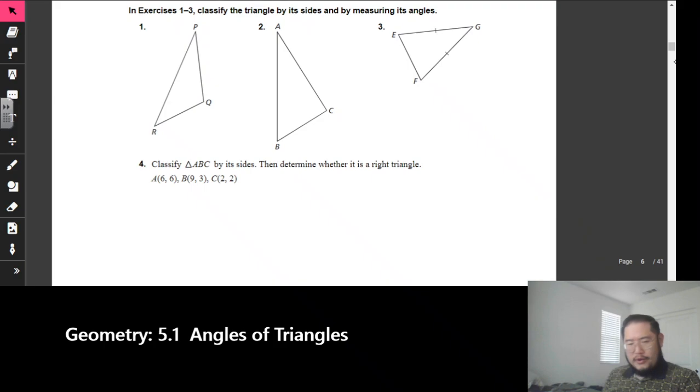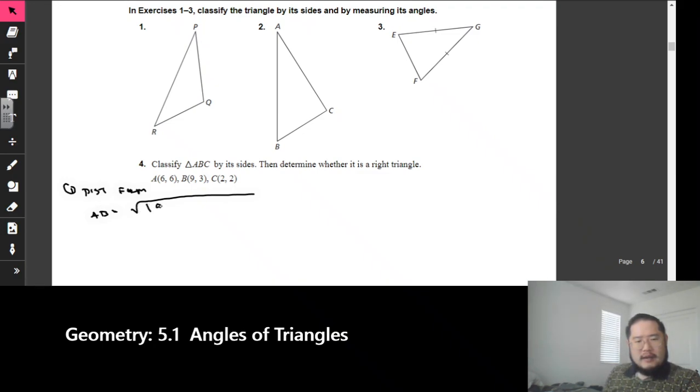So what do we do then? If I want to classify a triangle by its sides, we need to know the length of it. So I need to use the distance formula. So step 1, we'll go ahead and use the distance formula, because that'll tell me how long the sides are. So I've got to figure out, how long is side AB? We use the distance formula right here to put that all together.